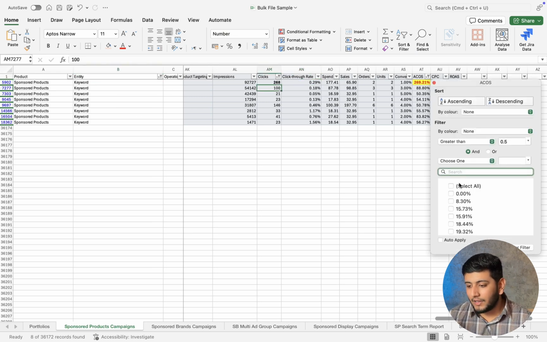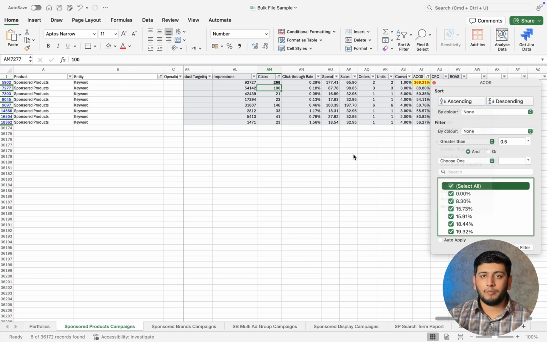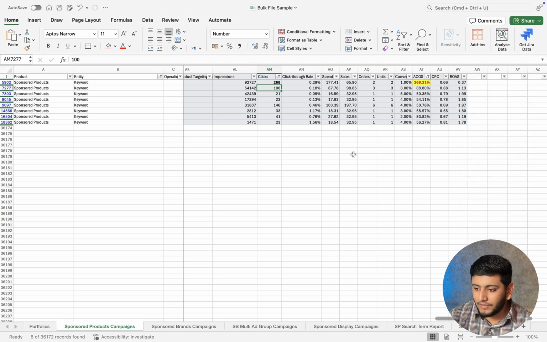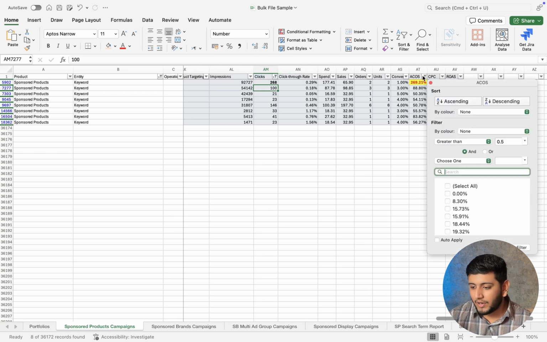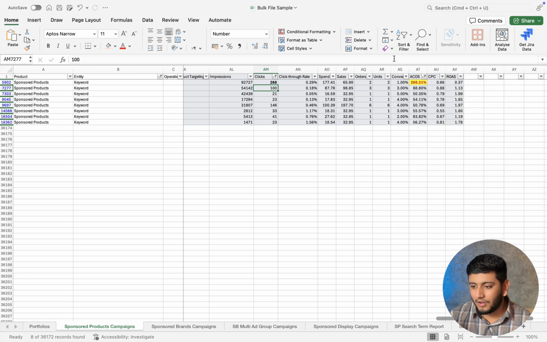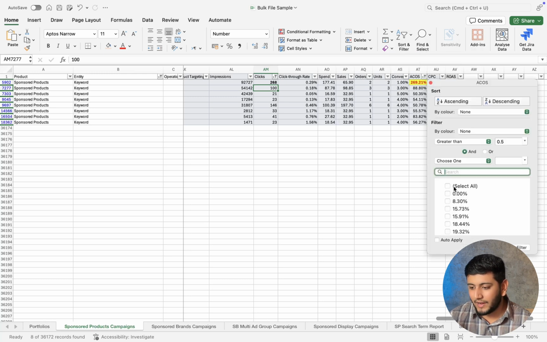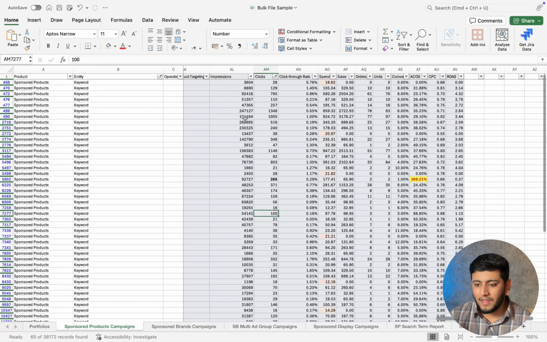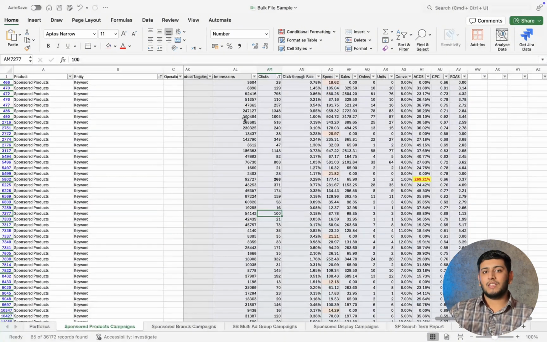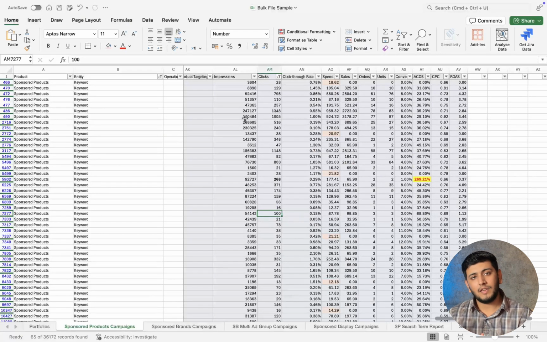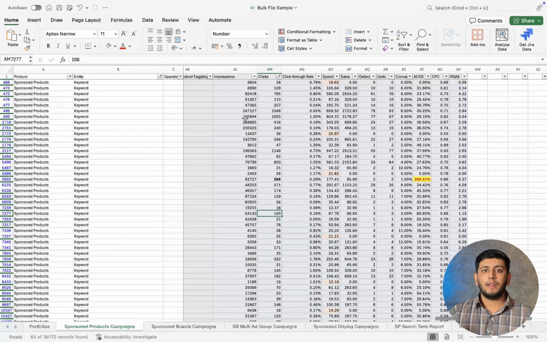And then again, you can also see which of the keywords are performing well based on the ACOS, and you can improve the CPCs for those. You can use a lot of different data tools here. For example, one of my favorite ones is, let's clear the ACOS filter. I will keep the clicks. Now another one is to see for the good performing keywords what the CPC to bid ratio is. For example, if your CPC is really close to your bid and your keyword is performing well, that means you can improve on that keyword by increasing your bid.